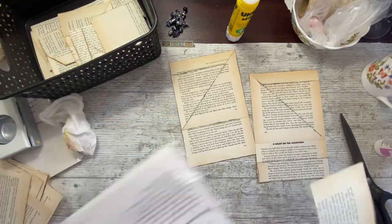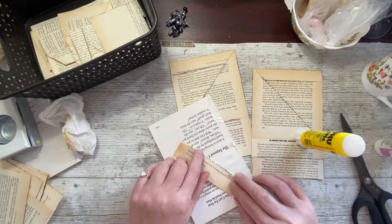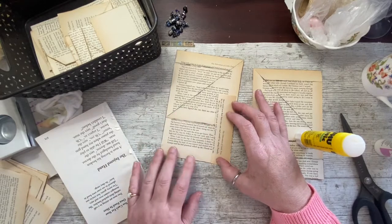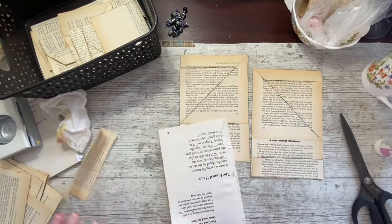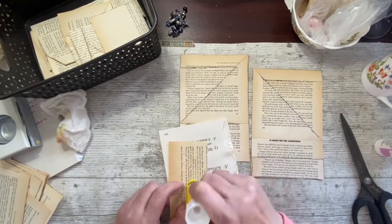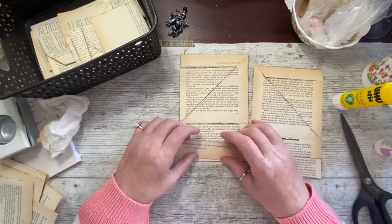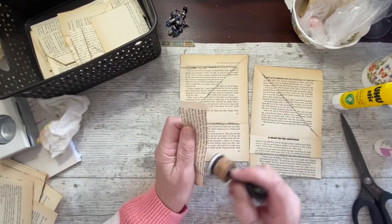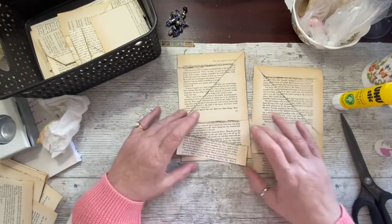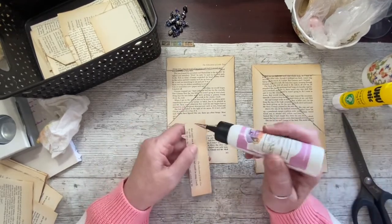I think they'll stand out more when they're decorated — I'm sure they will. So fold this one down. You don't have to put this on it — you could make a little belly band across it, or put a tuck on top, which would be nice. But I'll make these two the same because I do like things in pairs. Leave something for people who come after us to do differently, because it's going to get more difficult the further through. I'm having another go — I'm doing another day later on in October.